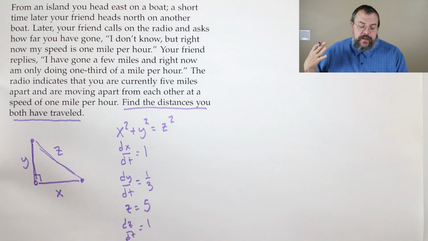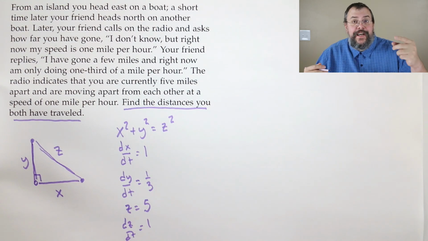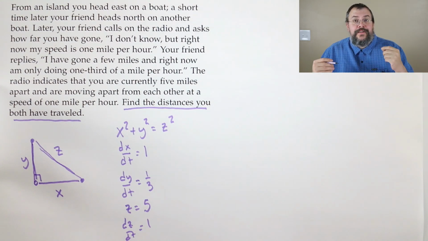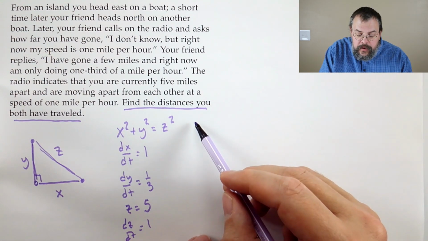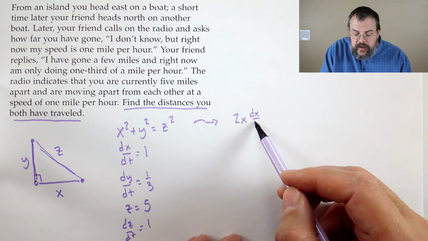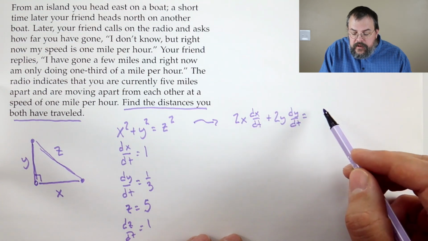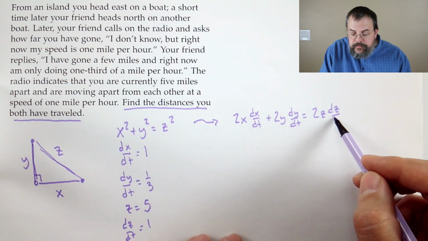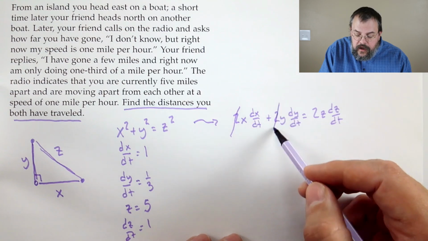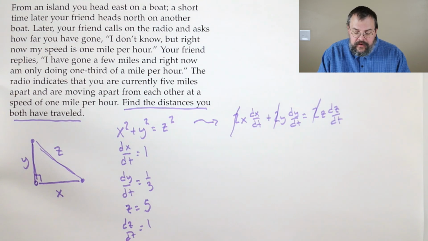So where does related rates come into play? Well, remember, related rates says there's a relationship going on for your rates. So that can be a useful relationship to give us information about our situation. So let's take our derivatives. We take the derivative of our relationship: 2x dx/dt + 2y dy/dt = 2z dz/dt. Now, the 2's all cancel. That's nice. And now we have this wonderful relationship we can start plugging stuff into.